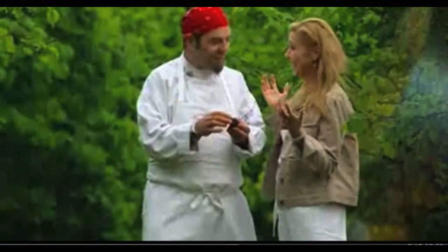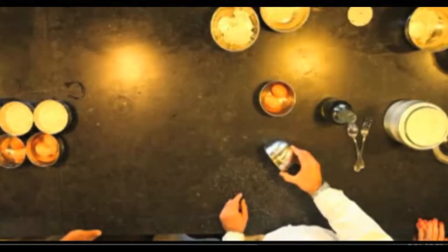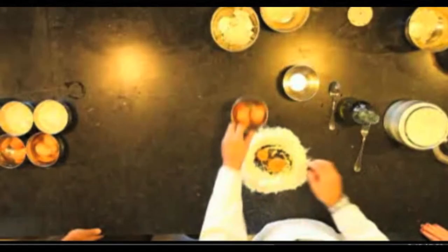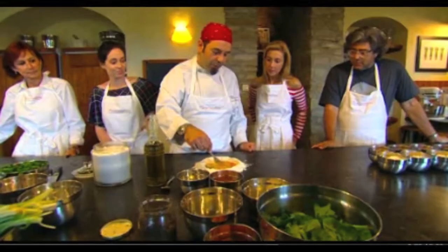The next dish is going to be pasta — ravioli. Franco shows how to make it, filled with spinach, sheep ricotta, a little parmesan cheese, and of course eggs. We start with plain flour, make a little hole like a volcano, then add a pinch of salt, a small spoon of olive oil, and two eggs, beating until it all comes to one colour.